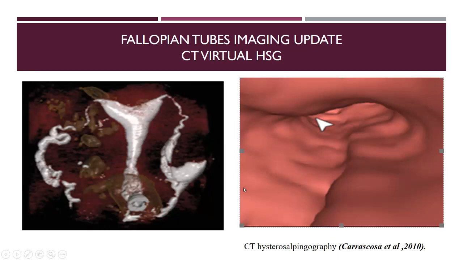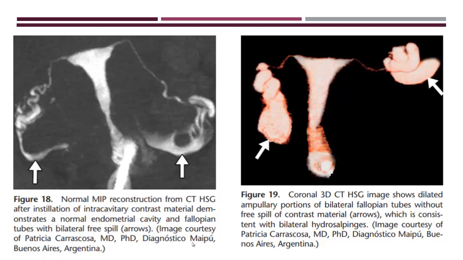We have imaging also with CT virtual hysterosalpingography. Virtual CT hysterosalpingography is a nice technique, but not so nice because there is radiation exposure also, so we can do hysterosalpingography simply. But we can do navigation through the fallopian tube, and we can see this is a surface rendering and map. We can also do navigation within the tube and see if there is a polyp or synechia during CT examination. This is another case showing bilateral hydrosalpinx on CT, coronal 3D reconstruction, very nicely delineated on MIP, and we can see also the mucosa of the fallopian tubes. The merit of CT is we can see the extraluminal component. If there is a fibroid or something, we can see it on CT also.